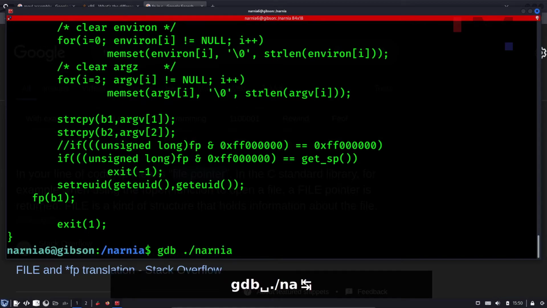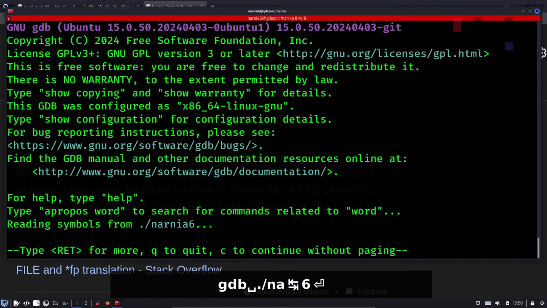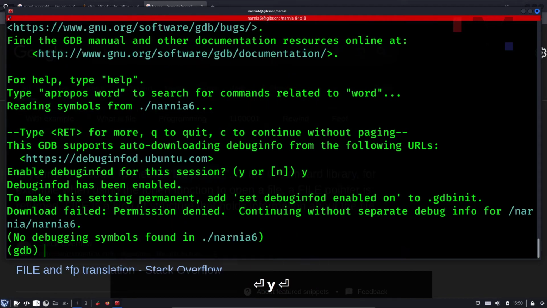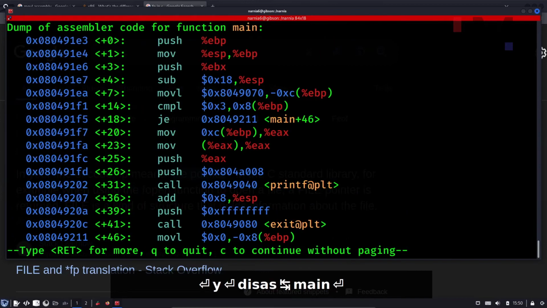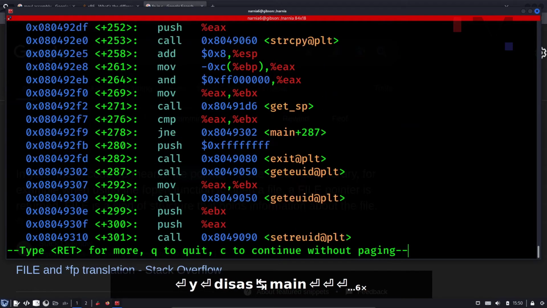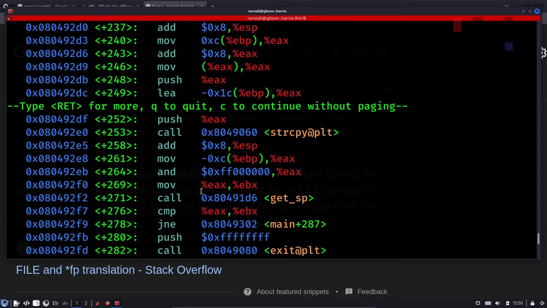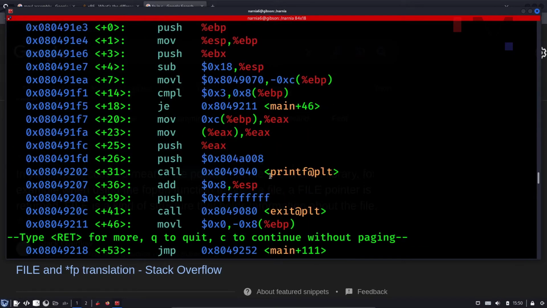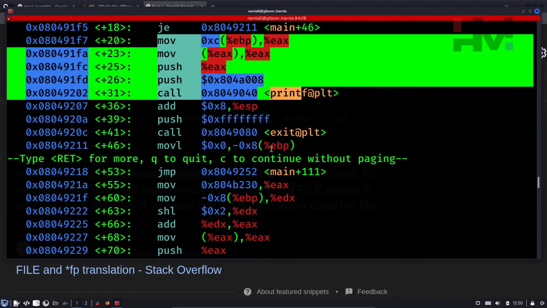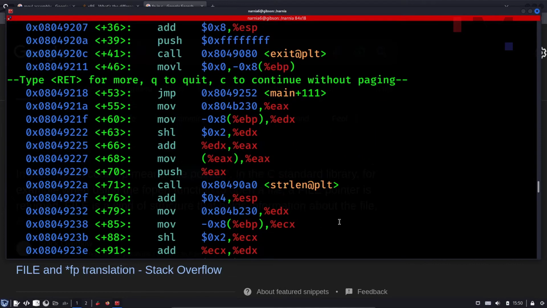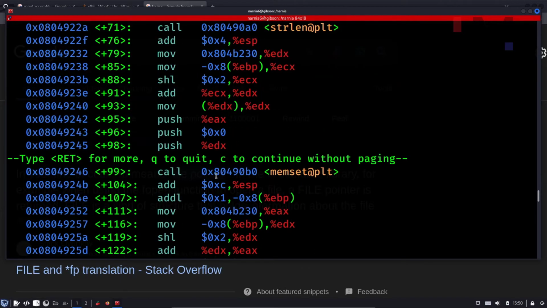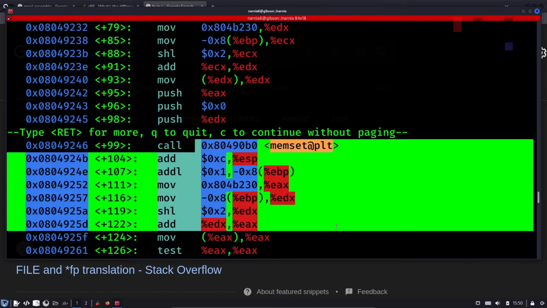using GDB. Narnia 6 and enable debugging and here we are. Okay, so let's say disassemble main. So it's going to just disassemble all of main. Okay, this time we have a huge number of instructions. So let's go back. So initially it just prints out the instructions of how to use it and exits over here, and it has some main things that need to be set and memory set.